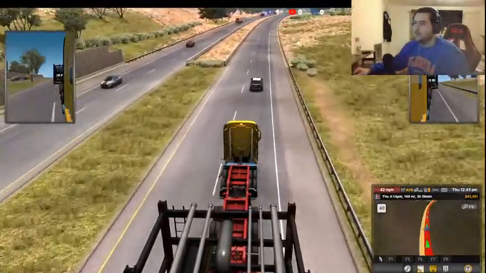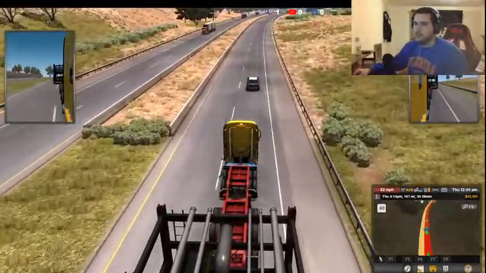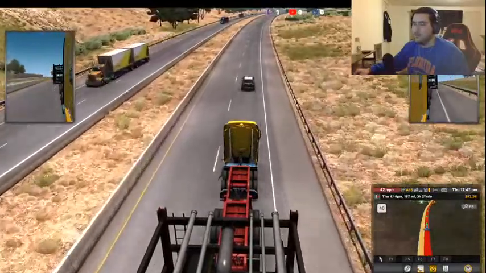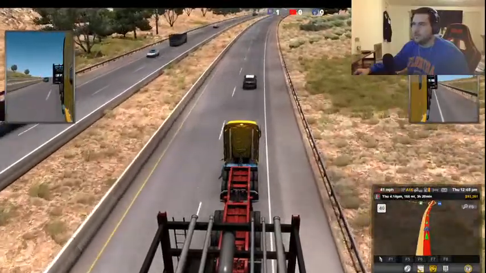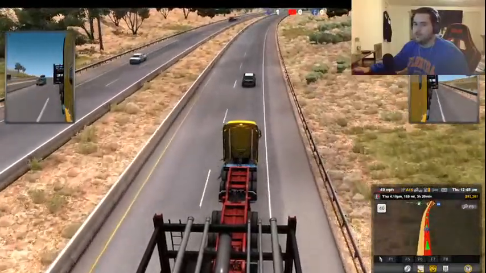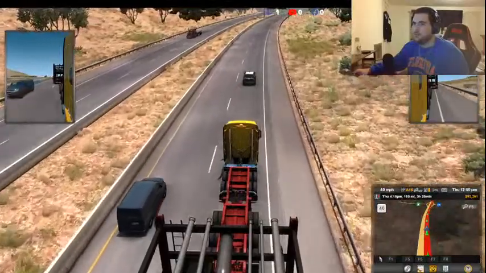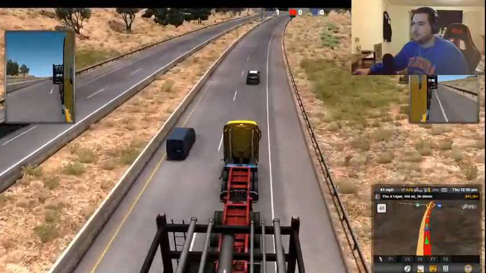I actually just purchased this, see, this isn't a mod, this is just downloadable content. And the wide load is something that I got yesterday, just for something different, you know? That way you're not doing everything the same every day.